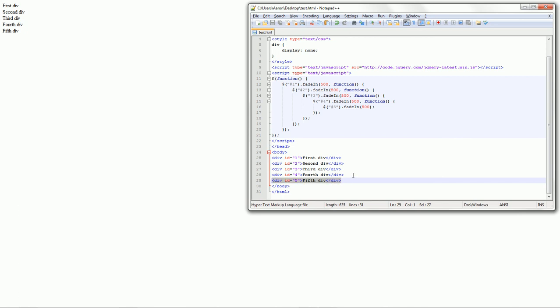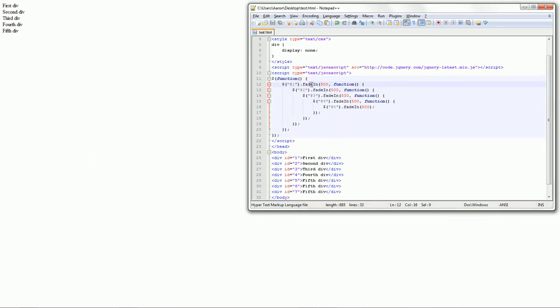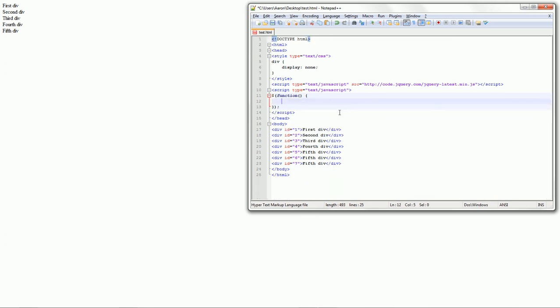So let's refresh this page, and you can see that it works using the callbacks. But let's say I make more divs. Let's just say I make 6, 7, refresh this. Obviously, it will only get to the 5th div because I only have support here for the IDs that I hard coded in. And if you take all this, wipe it out, and you say div dot fade in 500, that obviously won't work because it will fade them all in, and that's not what you want at all.